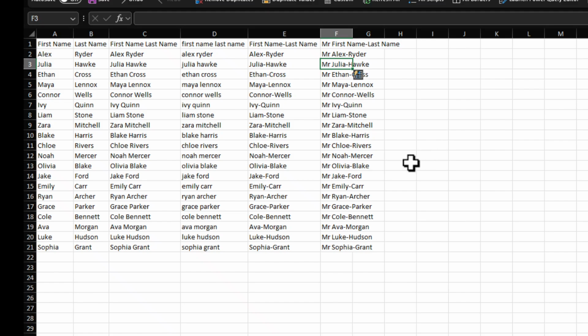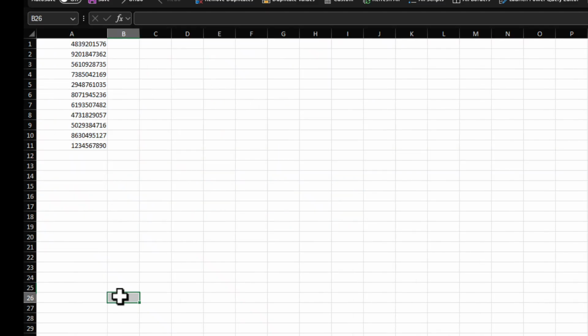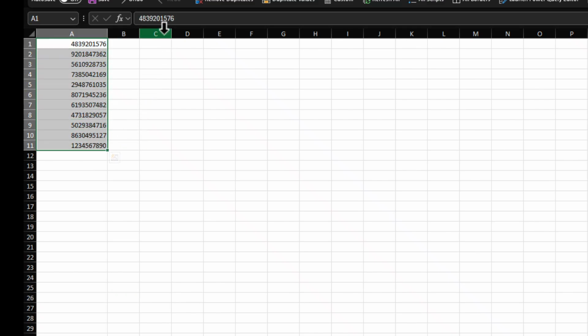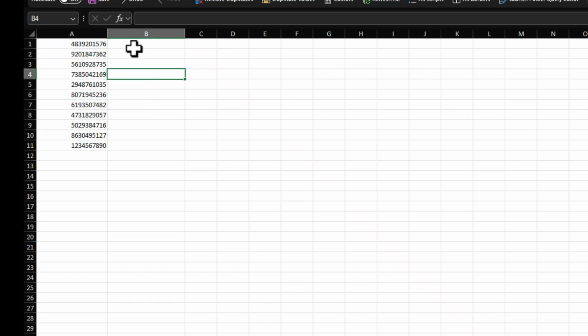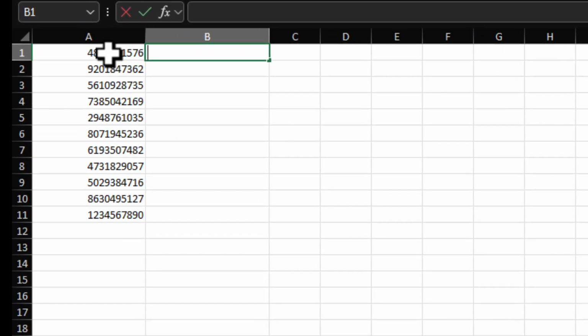What we also can do, the most good thing about this shortcut is we can format things very easily. Let's say I've got these phone numbers, but I want to convert them into American phone number format. So all I have to do is provide a dummy data based on this actual data.